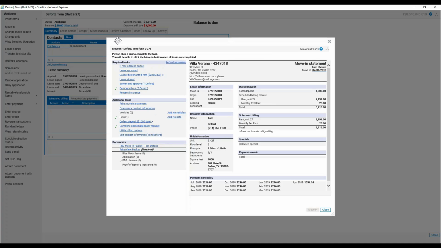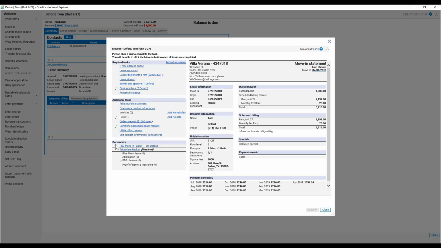Now you guys may already be familiar with a few different columns listed here, one of which is called Required Task. If you guys see this, then you understand that anything listed here has to have a green checkbox out beside it in order for your move-in button to become enabled, and so that you can move this person in when it comes time. You may also be familiar with a column called Additional Task. This column is basically things that are recommended be completed prior to moving this person in, but would not hinder you from moving them in had you missed one or two.